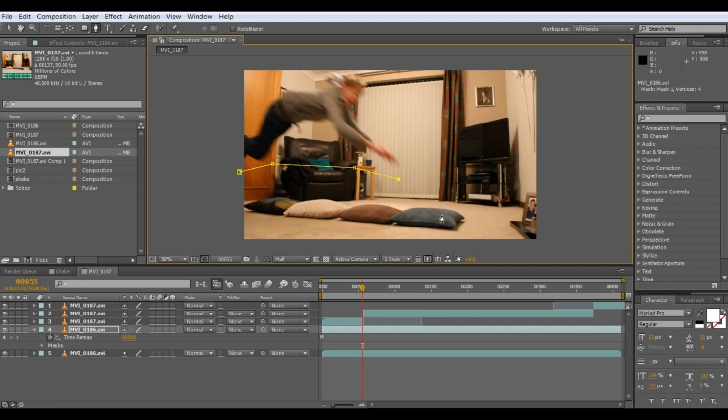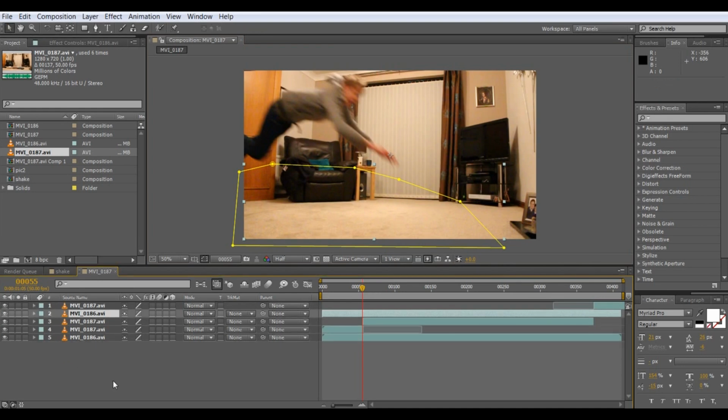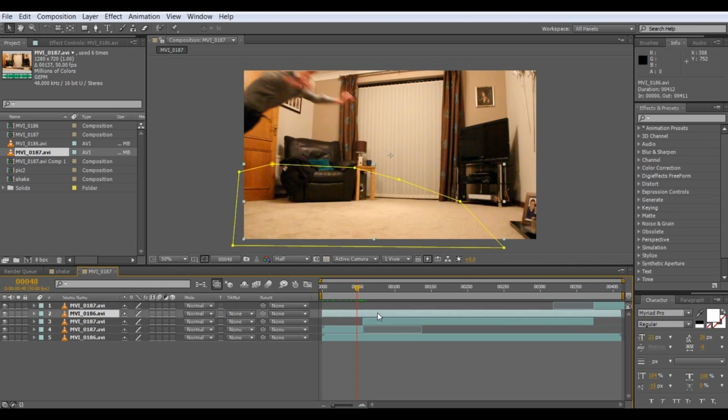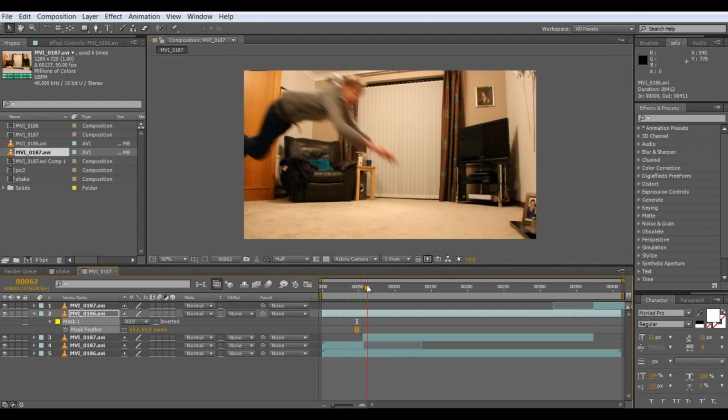So what I'm going to do is I'm going to mask around the pillows. If you're fairly new to After Effects, then there will be some basic tutorials coming out soon. So what I'm going to do is I'm going to move this layer to above the pillows layer. So it now just looks like there's a blank background there. So it now looks like a blank background as Chris runs out. Obviously you can see little bits of shadows on the door there, which we'll fix in a second by going to, if you click F, you can go to feathers and you can just feather it out so it blends very nicely. So you don't really notice that too much.